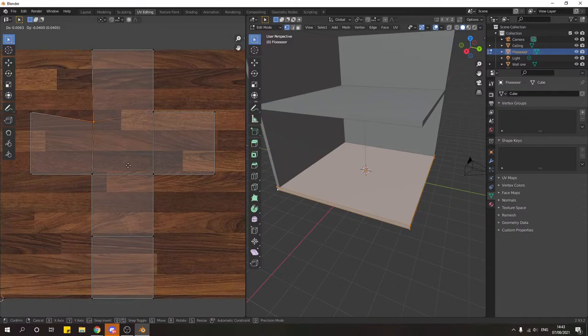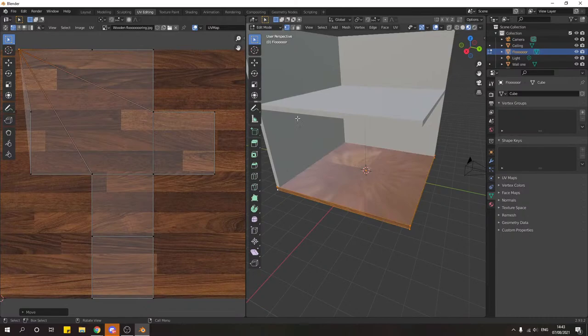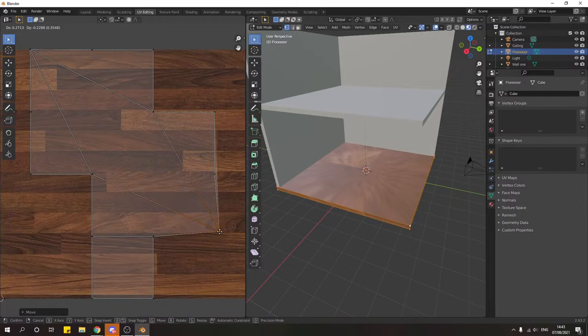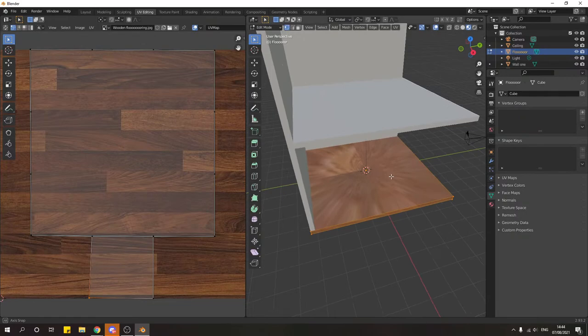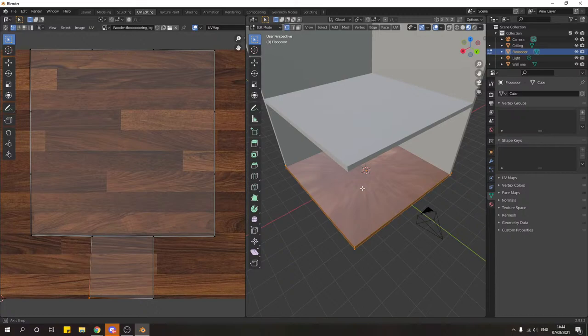G. Yo, can I just... And if I go to the... Can I just make it one big square? G. I just want the texture to be a square. Like this. Can I just delete bits or not? I don't think that's changed anything. It still looks like a spiral.